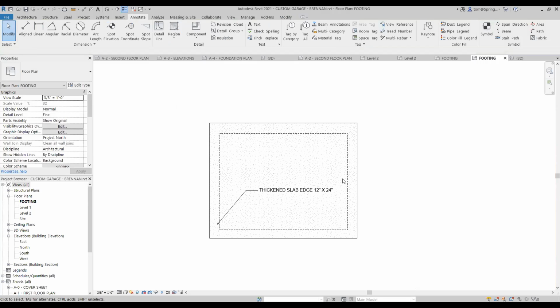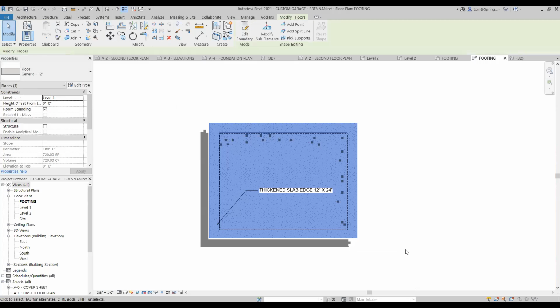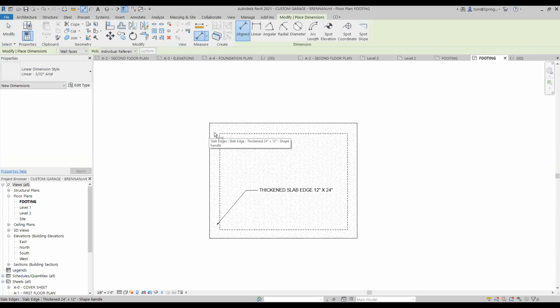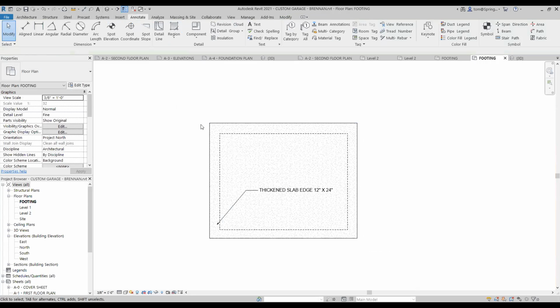And then I put in my overall dimensions. So to do that, we've learned how to do this before. It's not giving me any dimensions here, is it? No, it's giving me that. Okay, so let me go back. All right, that's my footing. I'll just go ahead and put in directly these dimensions. It's not letting me pick that. Okay, so how do I get that?